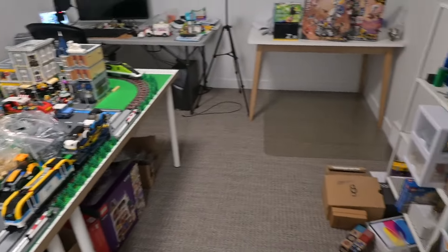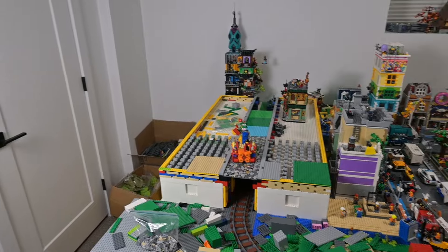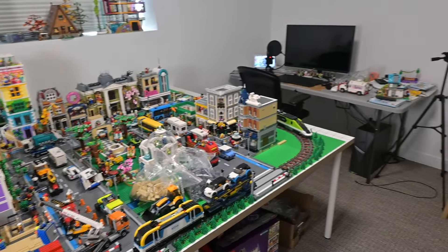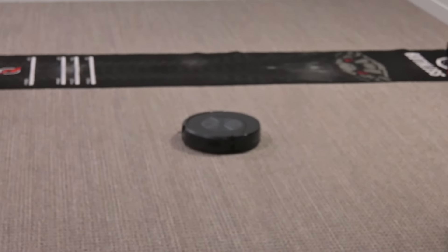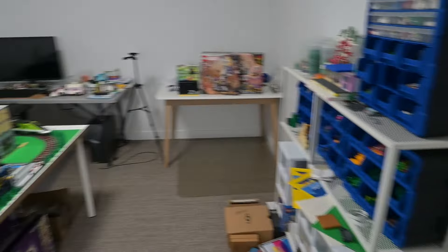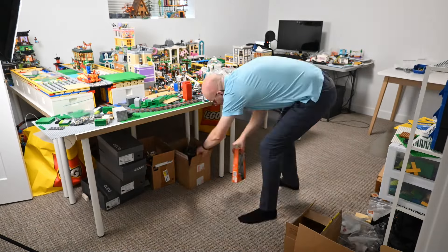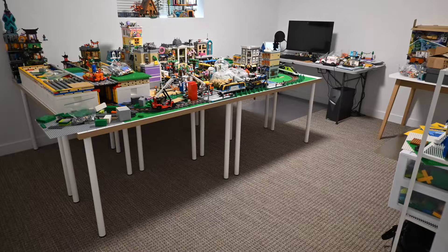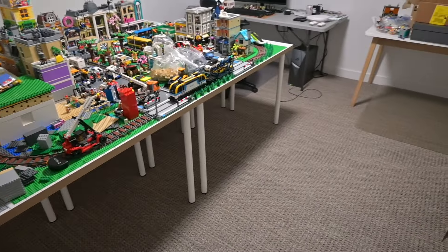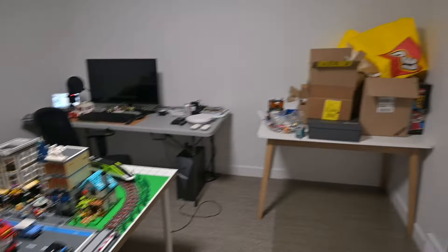Anyway, I need to start clearing all this stuff up, so I'll set the tripod up and show you a quick speed montage of me doing that. The robot vacuum is just out there, ready to go, chomping at the bit. I think I've said before that there's space at the front of the city for another couple of tables, but as you can see it will make things pretty tight in terms of working space, so I'm definitely holding off on that. Okay, the room is all nicely vacuumed and nothing under the tables.